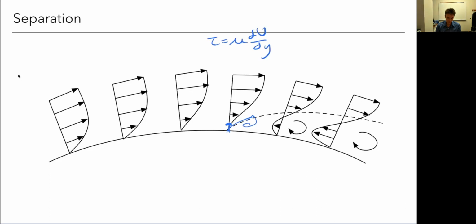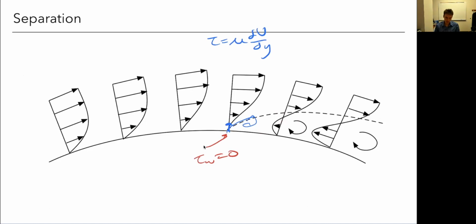Okay, this also, by the way, if we recall shear stress, remember it's this. This is another way that we can recognize where separation occurs if we're looking at some data or numerical simulation. Notice that at separation, the slope here is 0. And so at separation, the wall shear stress will be 0. That's another indication of separation. Separation, as we can see, again, leads to this big drag, and a decrease in lift if we're talking about a lifting body.